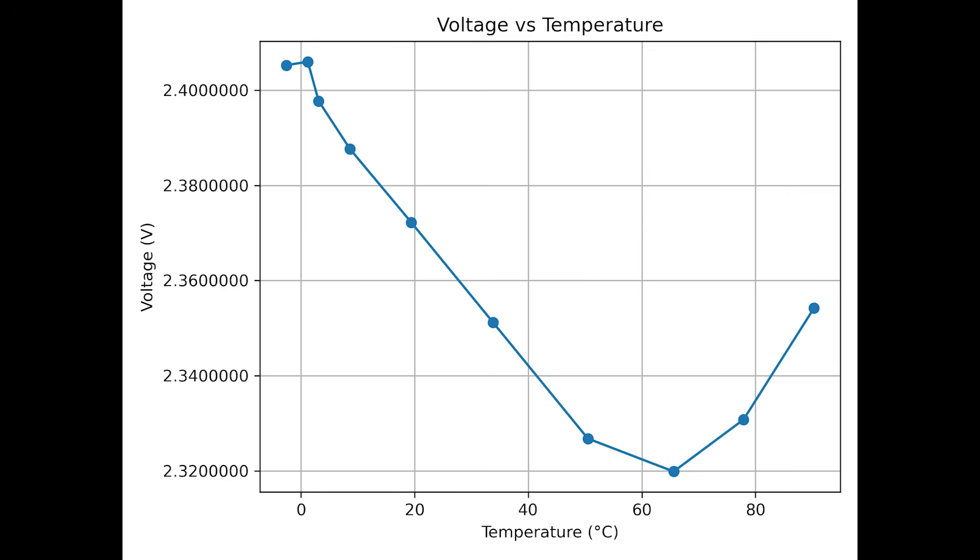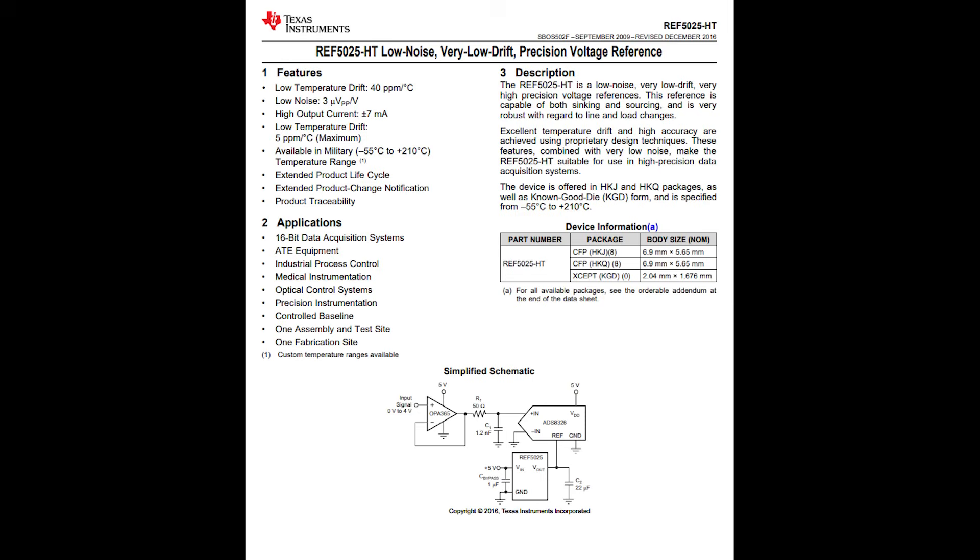The slope on the way down was about 1.3 millivolts per degree Celsius. So basically, not the greatest and not really that close to what we simulated, but it's still much better than the original 2 millivolts per degree Celsius with the plain diode that we looked at initially. I'm still happy with it considering that it was made on the PCB. Integrated references that you can purchase will have a much better performance, especially since the whole device shares the same silicon as well as it contains additional calibration circuitry in the form of trims to help correct for temperature variation.